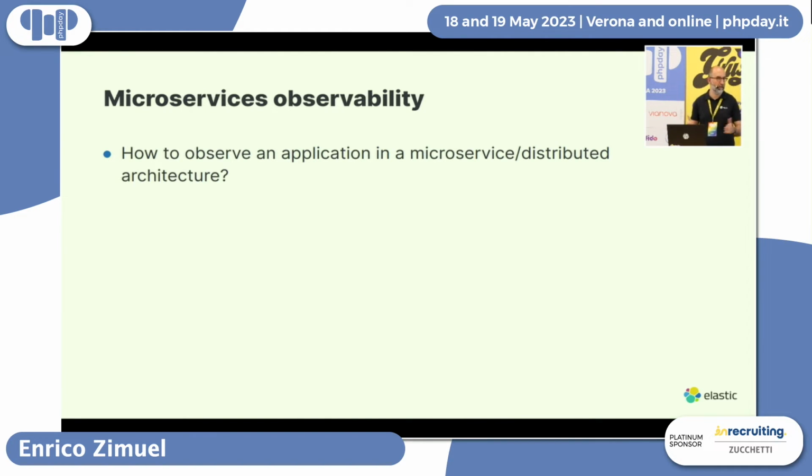That's the goal of distributed architecture. That means some applications can be written in PHP, some other in Java, even .NET, even on a different operating system. And if the application needs to consume all the services and pass information from one service to another, for instance, this is kind of a nightmare to debug, right?